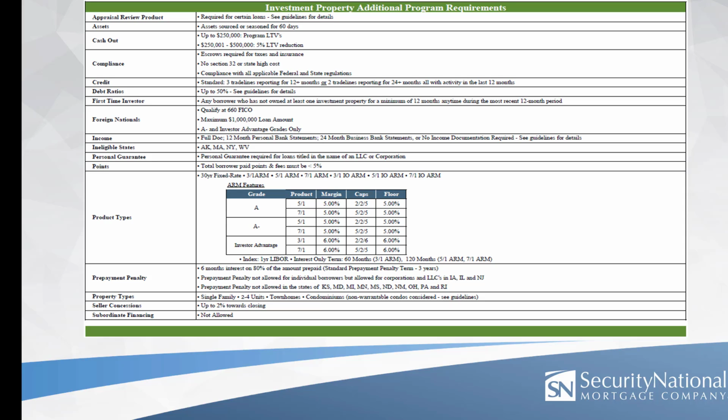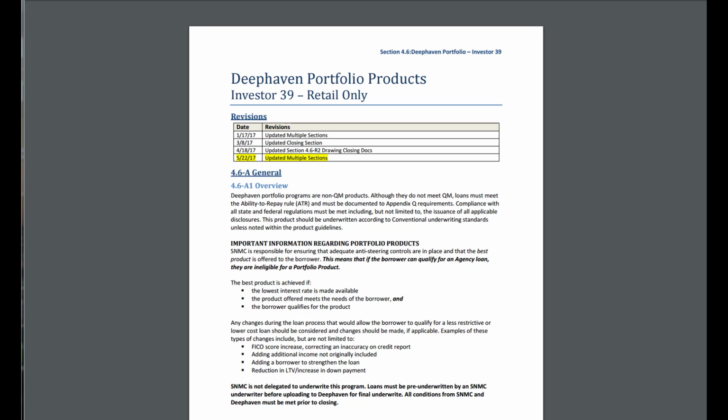Again, look through. There's a lot of different products out there. I get it, it's listed for Deephaven, but by taking a good loan application, making sure you know the client's profile, and then dropping it into the appropriate box, which I'll show you, you're going to find that it's not that difficult of a product. So take that moment, and if you take the time up front, you can be educated and you can do your client justice and get a deal closed. I consider these a gateway mortgage. I'll talk about that a little bit more.